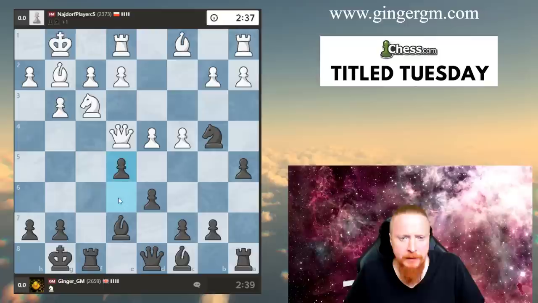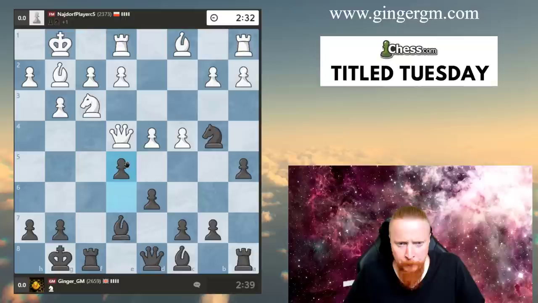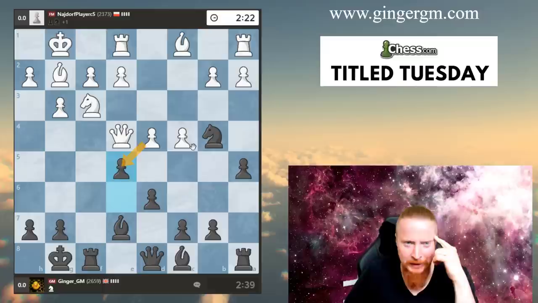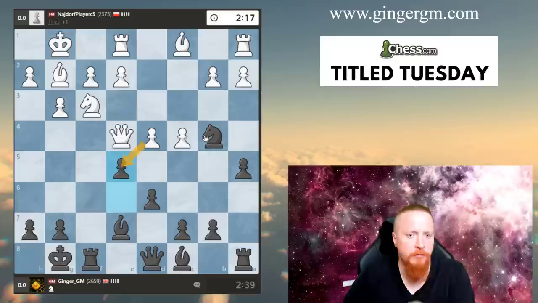But with modern computers, it's found that d takes e5 is actually pretty good for white here. And I analysed this even before computers were strong. I think I analysed this like 30 years ago with my dad. And we couldn't find a very good line for black. But it's really tricky for white. And as this is a blitz game, our opponent can go wrong.